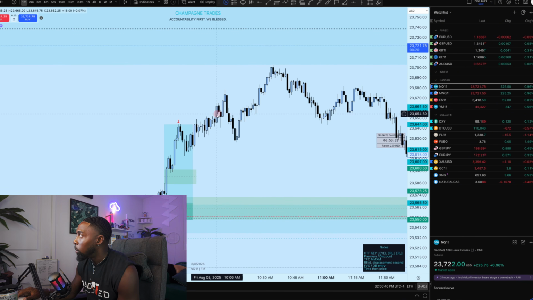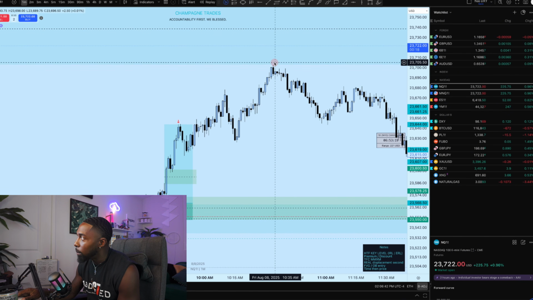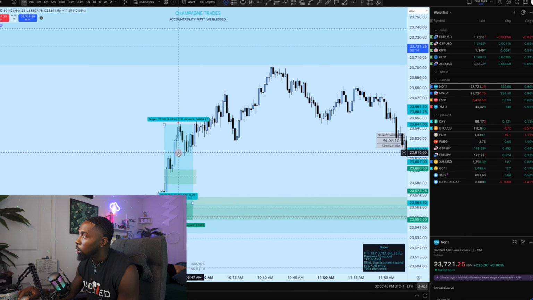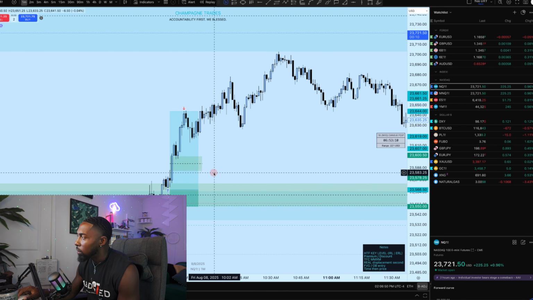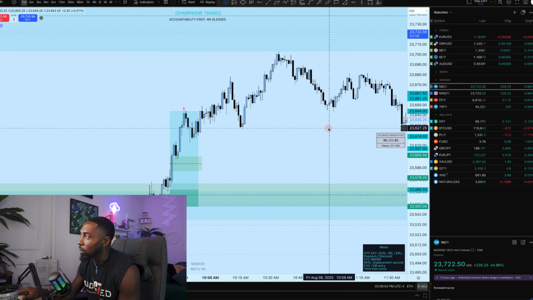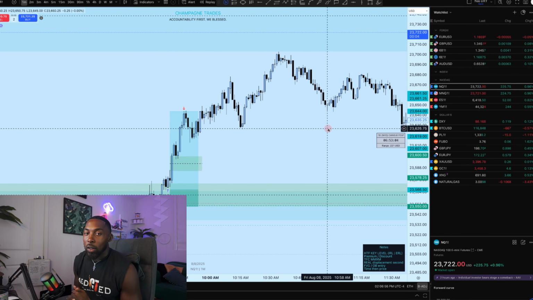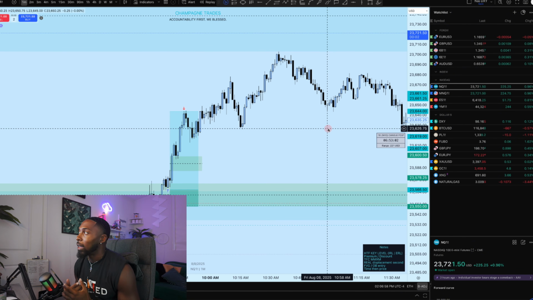As you see, it kept going higher all the way up to that fair value gap up there. Look at it. It tapped it perfect and then started to reverse. I didn't want to hold that long, to be honest. I just wanted to get out of here, get my low hanging fruit. And this was a good trade. I risked 16 points to win 77. So this was an A+ champagne model. This is the same exact model I execute every single day that I trade.